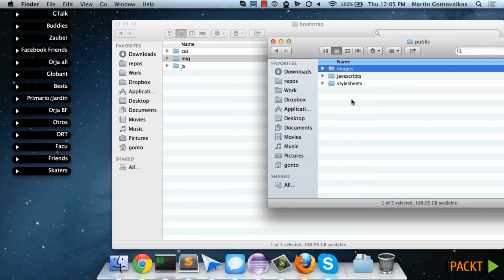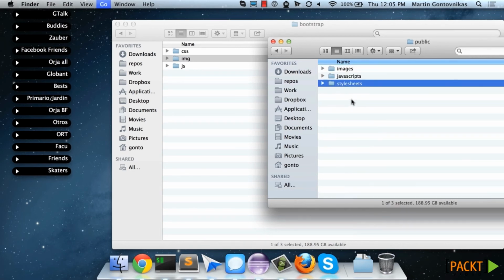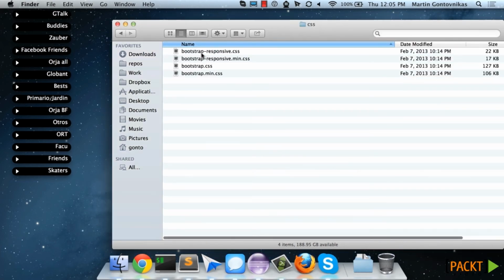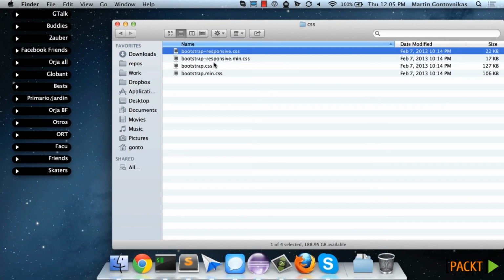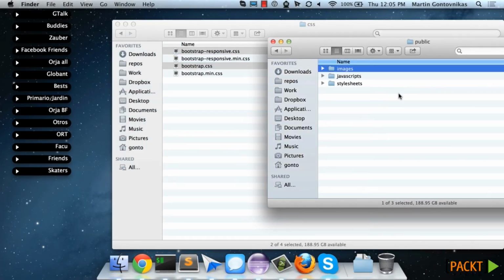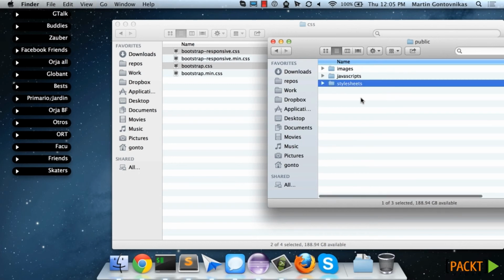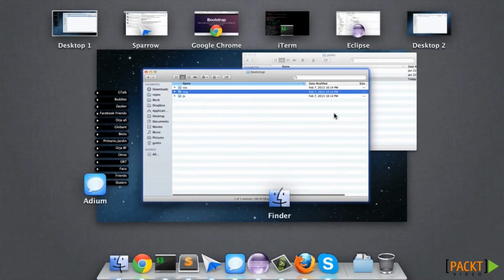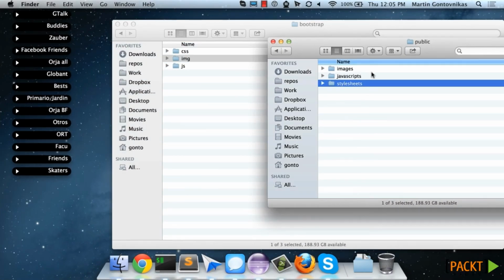Inside here, all the images and all the JavaScripts and style sheets will be put. So let's put this also in there. Let's get the responsive CSS and the Bootstrap CSS, and let's copy them here inside the style sheets folder. And then let's get all the images here, and let's put them here.